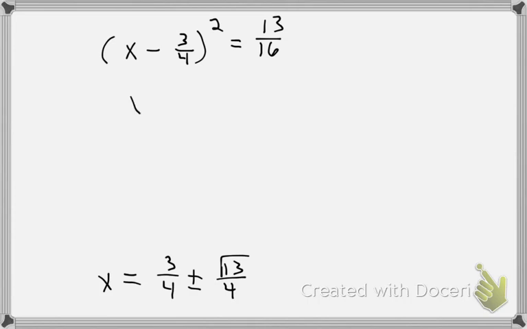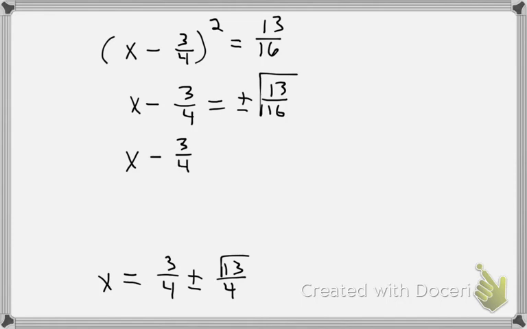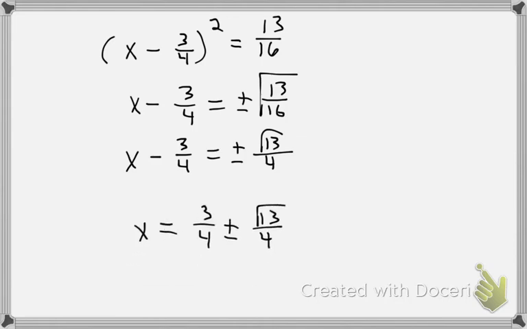Right? So just to do it out, x minus 3/4 would be plus or minus square root of 13 over 16. So x minus 3/4 would be plus or minus square root of 13 over just 4. And if I add the 3/4 over, I get to my answer. You guys with me on that? Right? Did I show off too much? But you guys can do that too. You guys can be that person who shows off your completing the square skills.